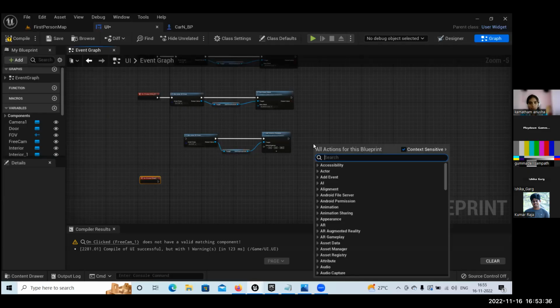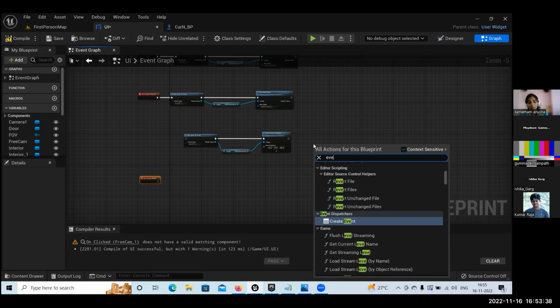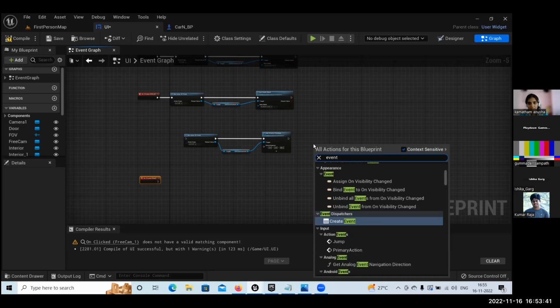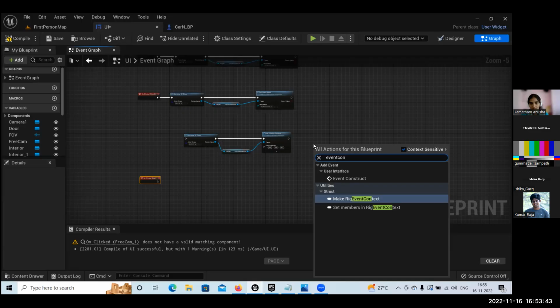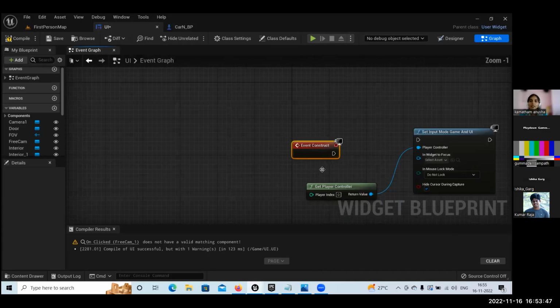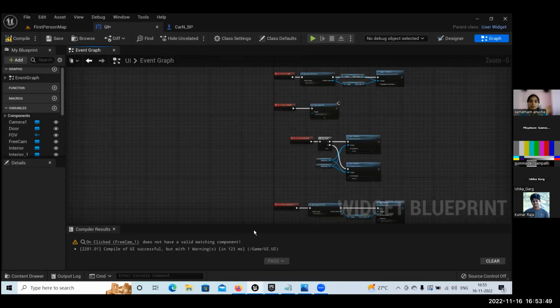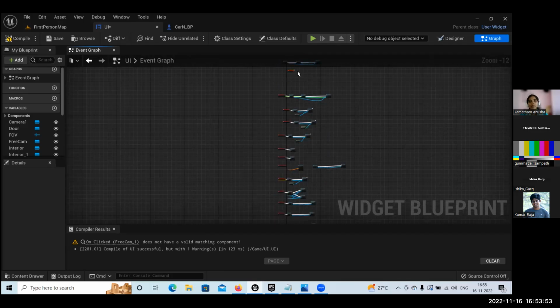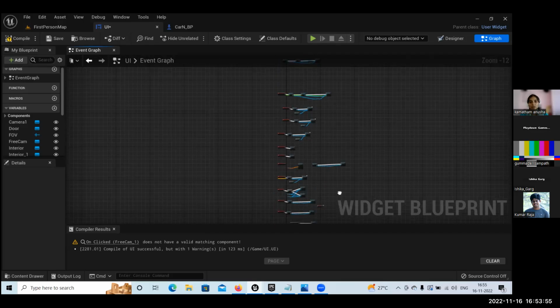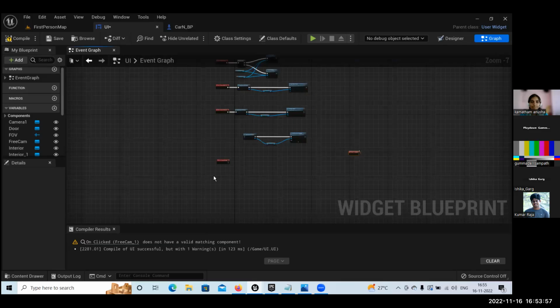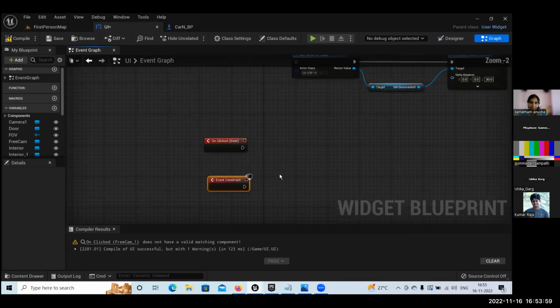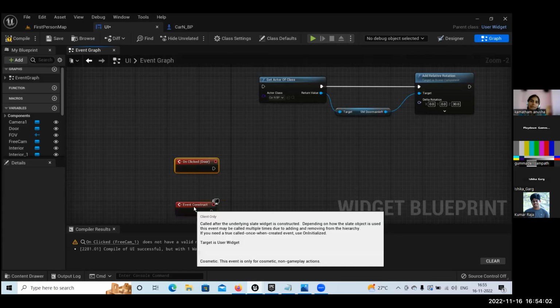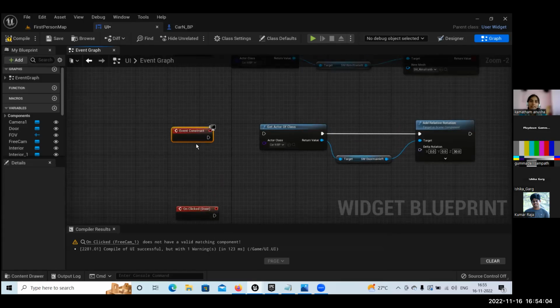So I will search for event construct and get this event. It is here, so I will bring this over here. We have done too many codes. So here I will connect this.